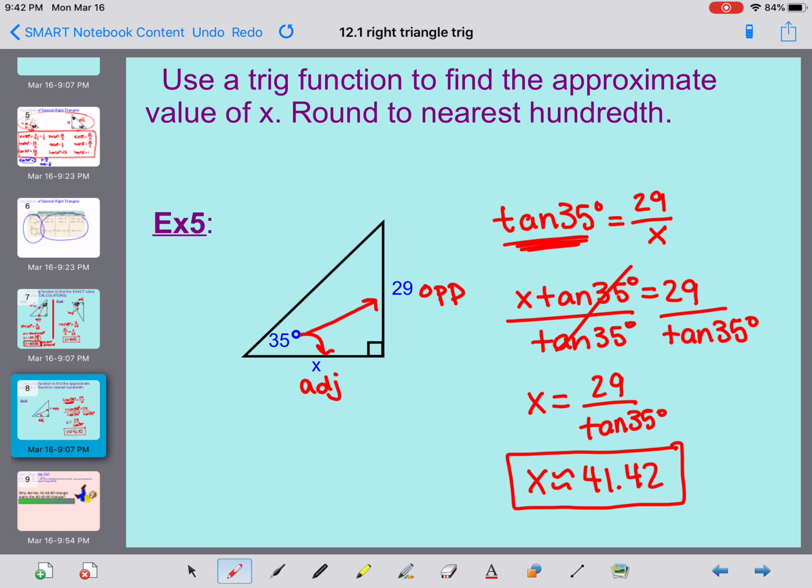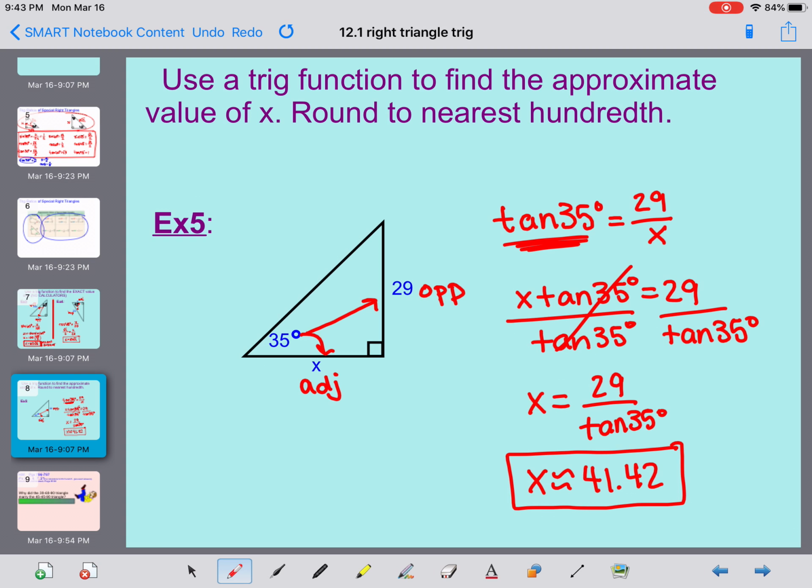Make sure you're in the right mode. If you check your mode, the very first line says degrees and then RAD, that's radians. You want to make sure you're in degrees. If you have another calculator, you would also want to check your mode if you're not getting the right answer. You're probably in the wrong mode or maybe pressing the wrong button. If you have issues with the calculator, that's something we can discuss in the Google Meet, and you can show me your calculator and I'll help you with the buttons.